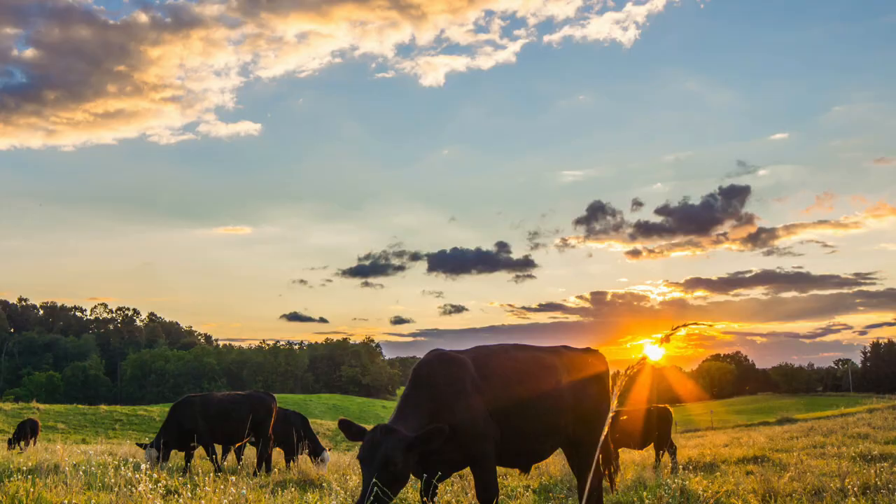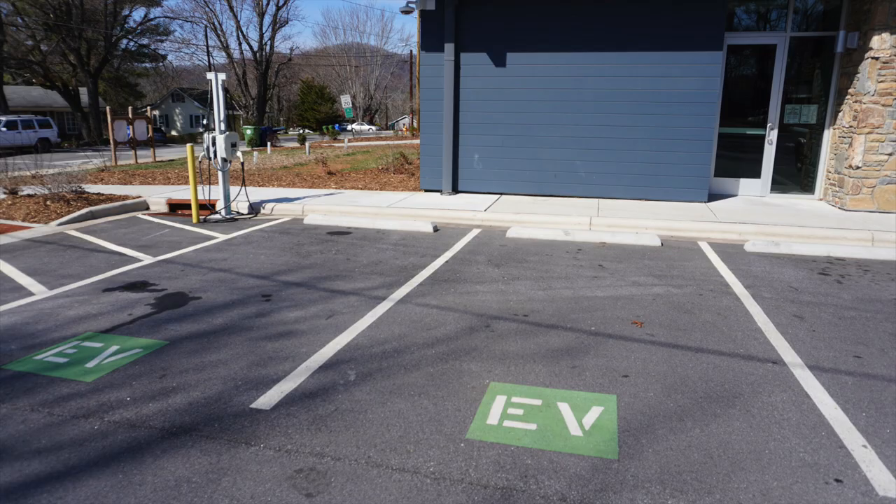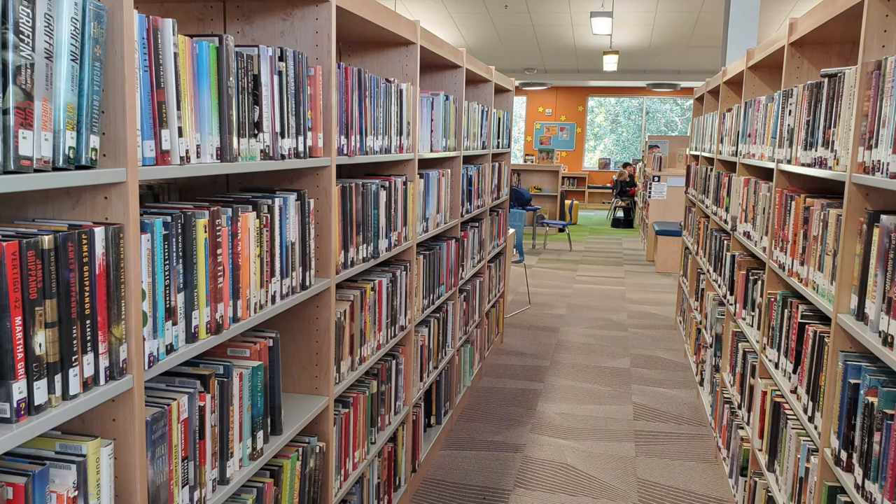It takes us about five to seven minutes to be in the heart of downtown Asheville — that's wild, but it's pretty great. We also have a new library with great programming and a new smaller playground outside. It's neat to walk into this really modern, fresh space. The librarians are very engaged and they have a strong collection across several niche genres, so you can get good suggestions and enjoy a well-curated selection of books.